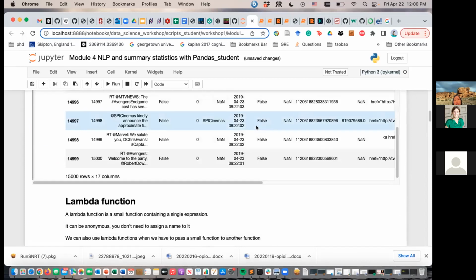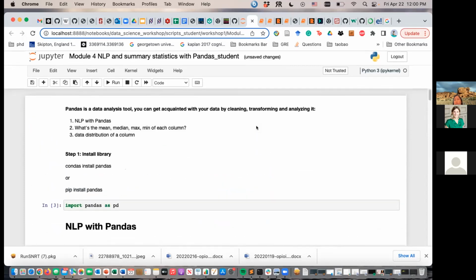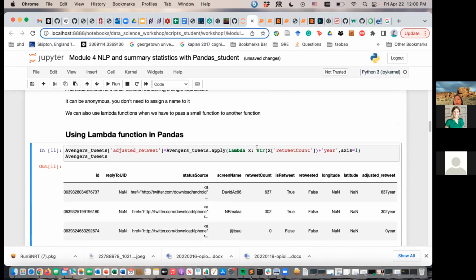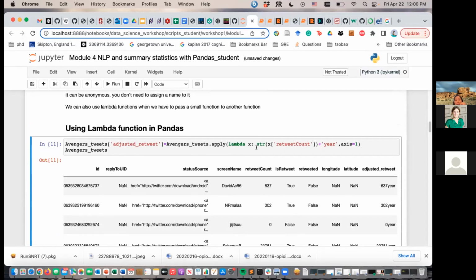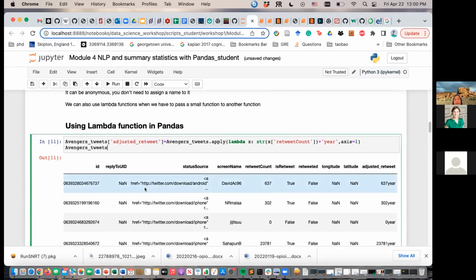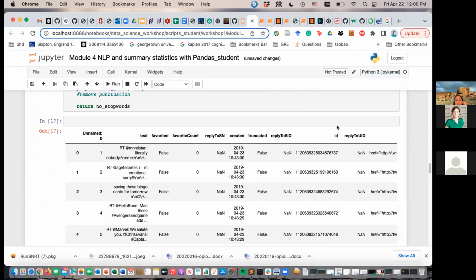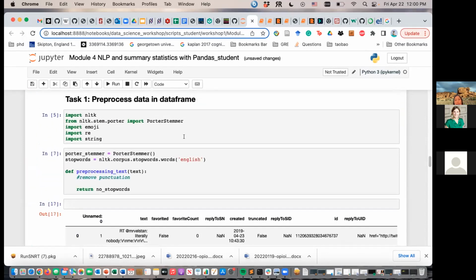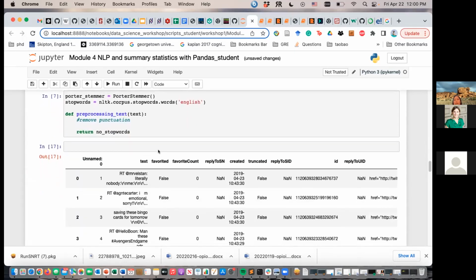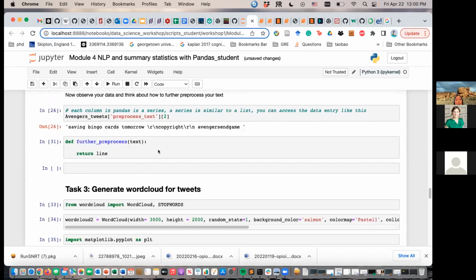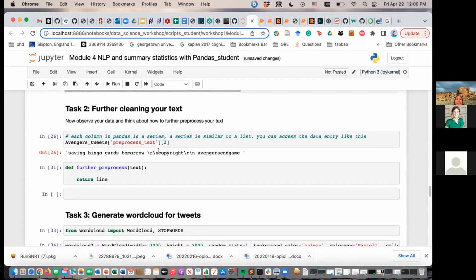You can also use the dictionary method to do all these steps to pre-process the text. You can definitely also use the lambda function to do that. It's just slightly more complicated. And you can also just extract this column for processing instead of giving you the whole data frame every time you do something. Okay, so pre-processing the data in the data frame, I'll leave you as homework, so that you practice doing it in a data frame format and further cleaning your text.